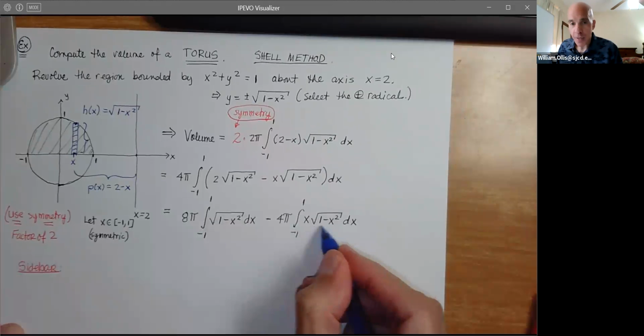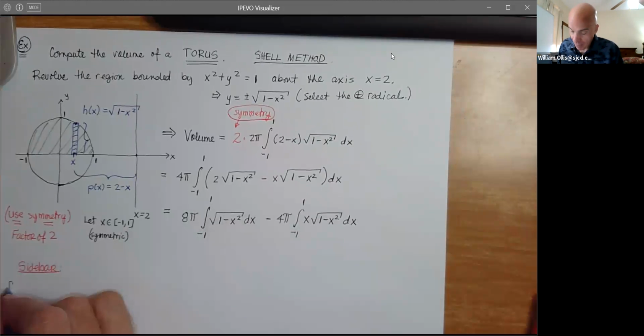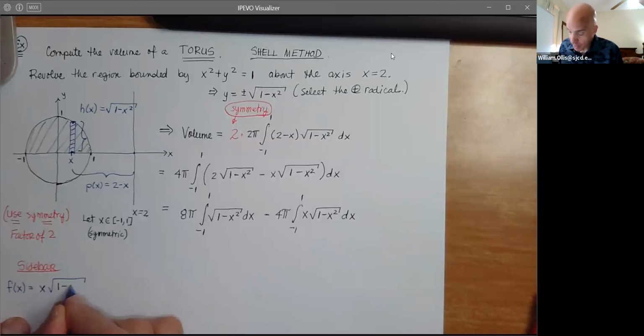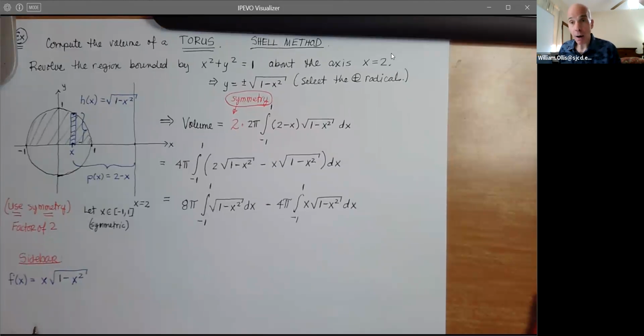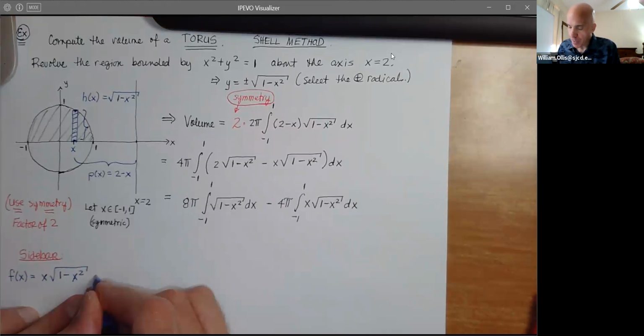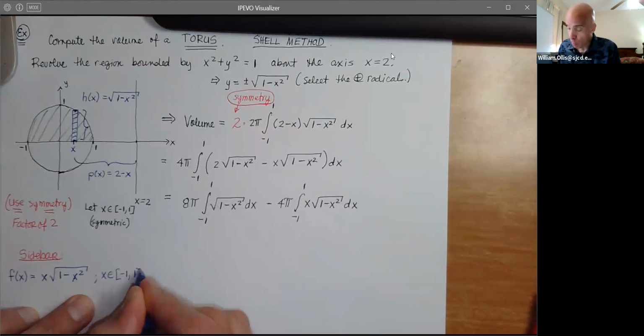So we're just going to look at this function right here. f of x equals x times the square root of 1 minus x squared. And we ask the question, is this odd? Well, it is. So if you were in a college algebra class or a pre-cal class and this were on the test, how would you prove it? Well, first, the domain of definition is obviously this. I mean, that's given in the problem. That's the domain of definition.